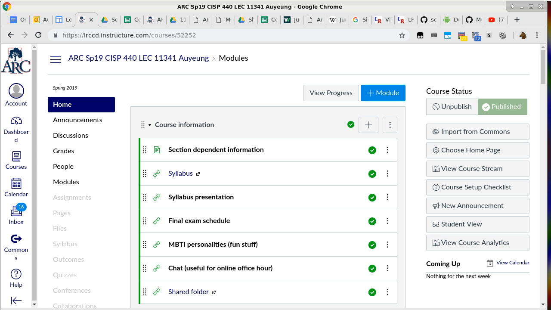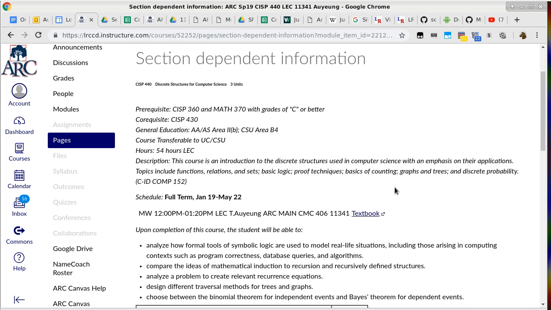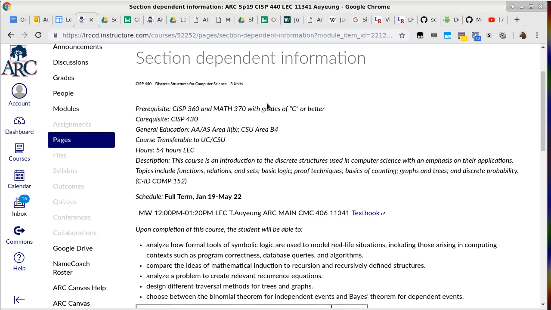So I'll go ahead and get started with the quote-unquote syllabus. It's not really a short syllabus like what we are used to in the past. So they're getting longer and longer and longer. I try to keep mine short, so only the necessary information. All right, first thing, these are class-specific information.